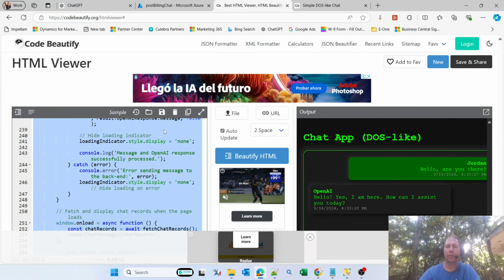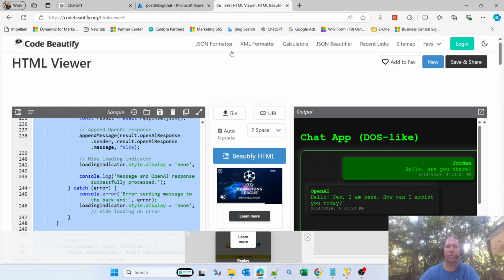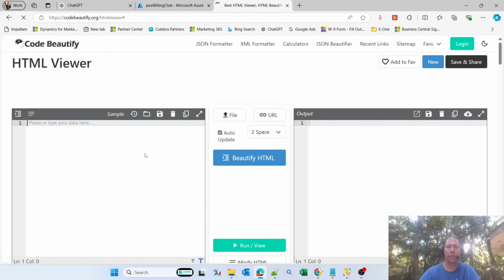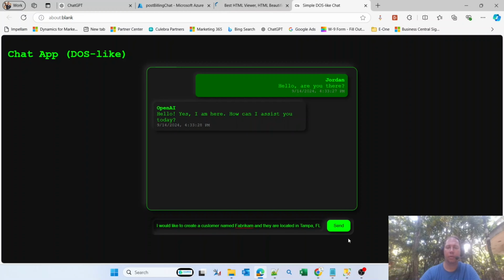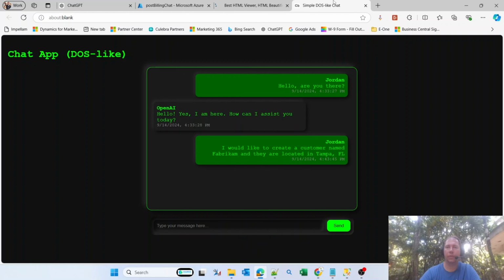All right. So now we're going to grab this front end, copy this, refresh the page, so that way it does a full refresh. All right. I would like to create a customer named Fabrikam, located in Tampa, Florida. All right. And look, we're probably going to receive another error message, all right?